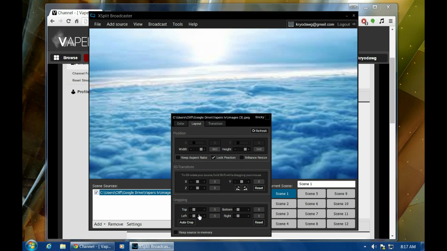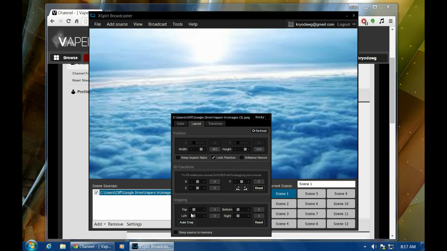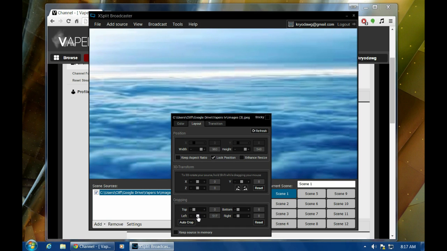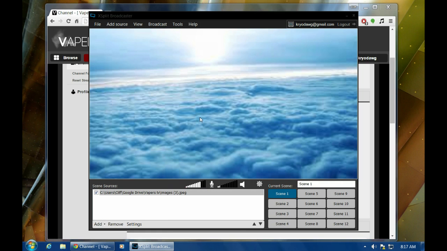And you can also crop the image by using these sliders here. If you wanted to crop it down, slide it to the right, crop it left, slide it to the right, and the same for the bottom and the right side. You can also change 3D aspects by holding down the shift key while adjusting the image on the screen.